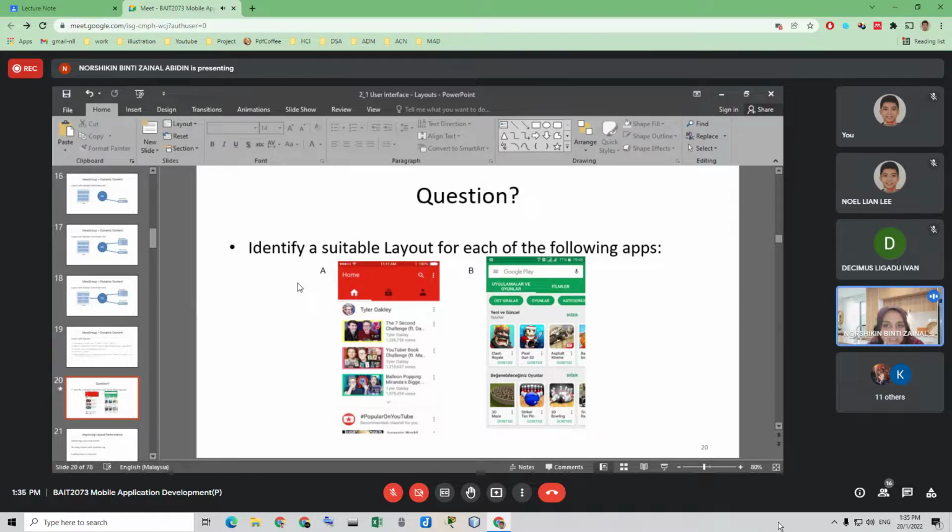So that's a pattern. When you want to design a mobile application, it is very important to know which layout is important. For YouTube, it's straightforward. But for Google Play, they have two.